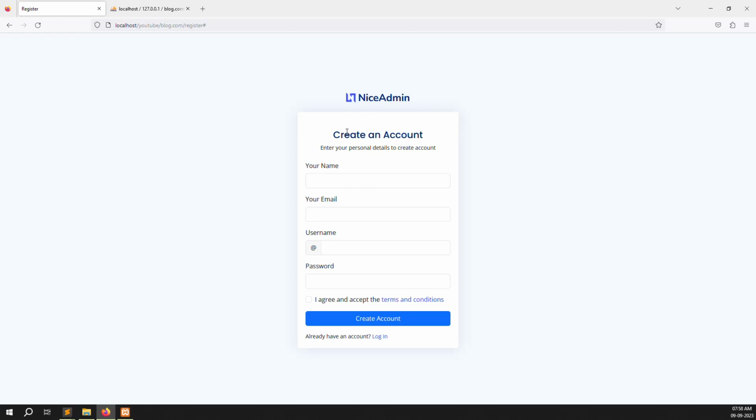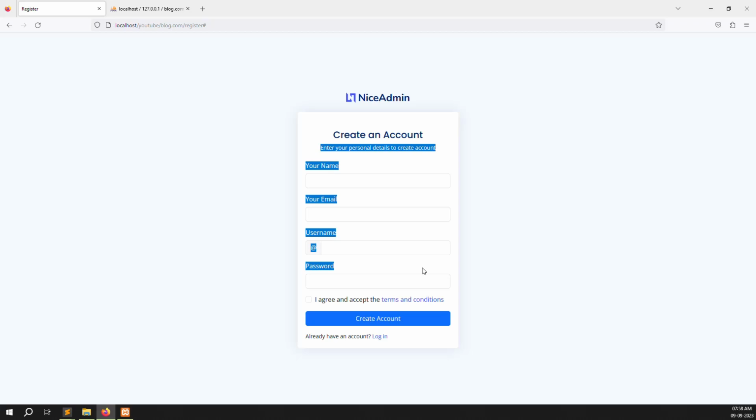Once they register, after that they can create blogs, but once the account is verified, after that they can do it. So here I can do registration, after that I can do login, and after that we can provide two types: one is a super admin and one is a user, or admin and user, whatever you want. So we can provide two types, admin and users. Here is a simple user registration.